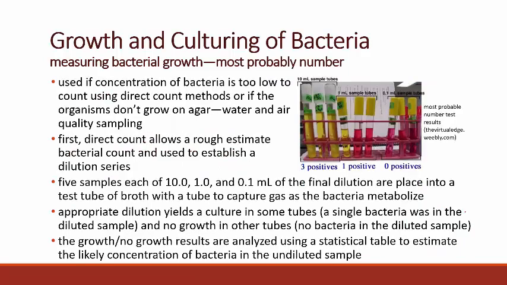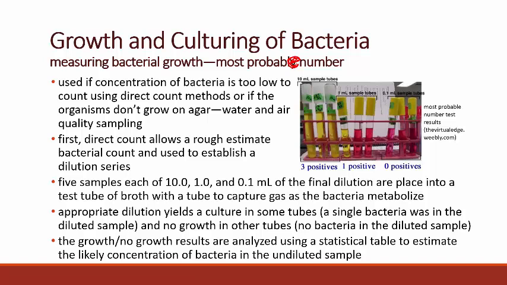Then sometimes, the bacterial load in something may be so low that it's hard to count using either a direct count or a pour plate or a spread plate, because perhaps the organisms don't grow on agar. So if we got too small numbers of bacteria in the sample, or if the organisms can't be grown, then using the most probable, it says probably, it should be probable, so put an E there where it says probably, we use this most probable number measure of bacterial growth.